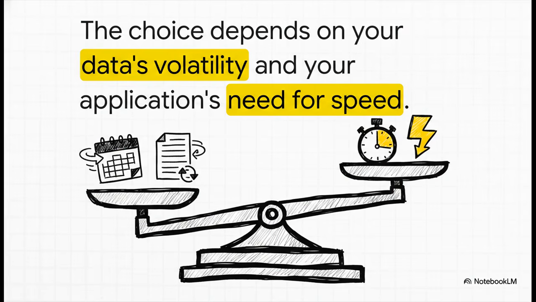So, if you walk away with just one thing, let it be this. There is no single best answer. The right choice, RAG, CAG, or a hybrid of the two, boils down to answering two simple questions about your specific needs. How often does your data change, and how fast do you need your answers?